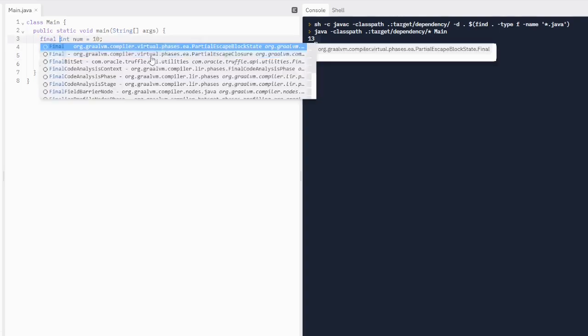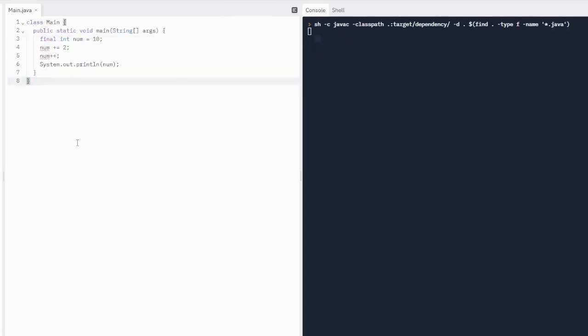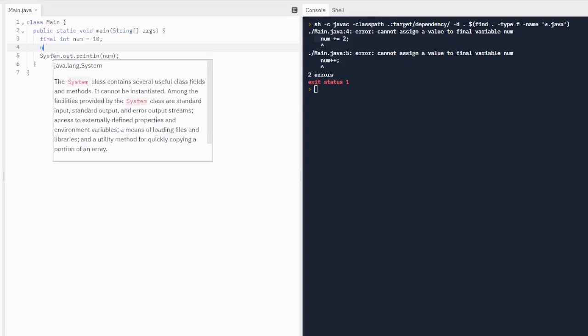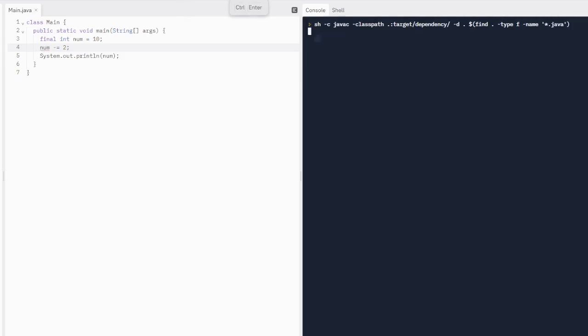So if I reassign this to final int num equals 10, then we're going to get an error because you cannot reassign final variables. So yeah, maybe we wanted to subtract 2 from this. We didn't want to decrement it by 1. We just wanted to subtract 2. So we're going to do num minus equals 2. So 10 minus 2 is 8. So when we print out this expression, we are going to get, oh my gosh, it's final. I can't do this. Let me remove final.